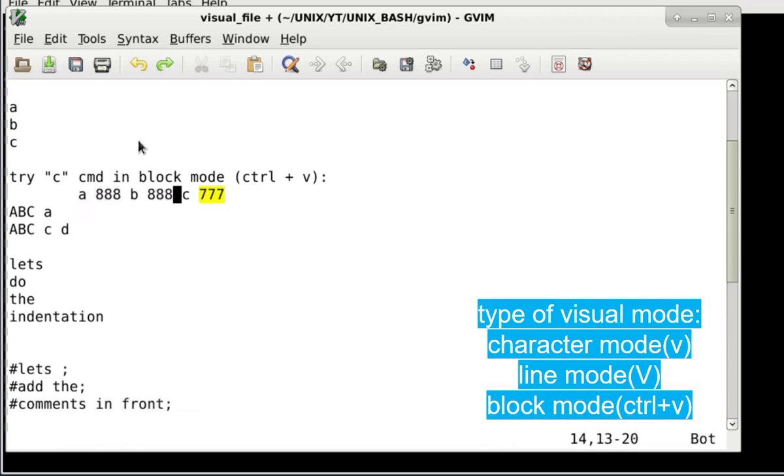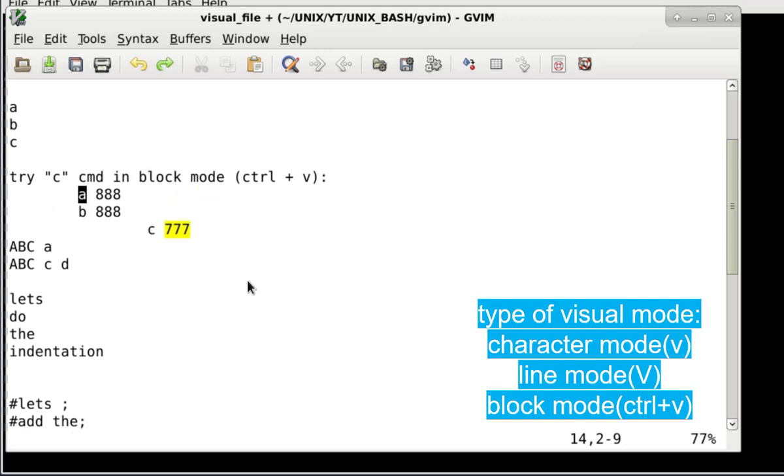You see the tab has gone, but it is just replaced by one space. So this is joining without preserving the indentation. Let's undo. How can you preserve the indentation? It can be preserved by this method.